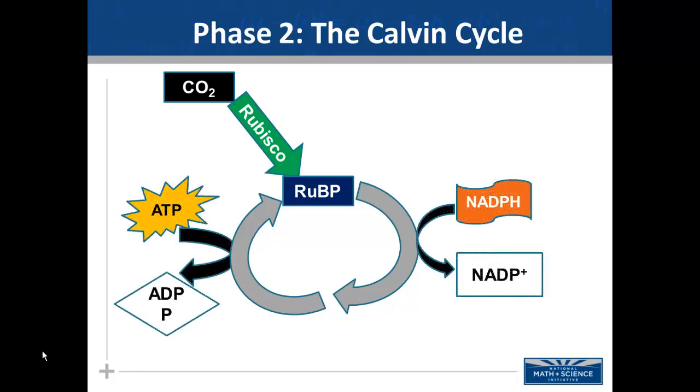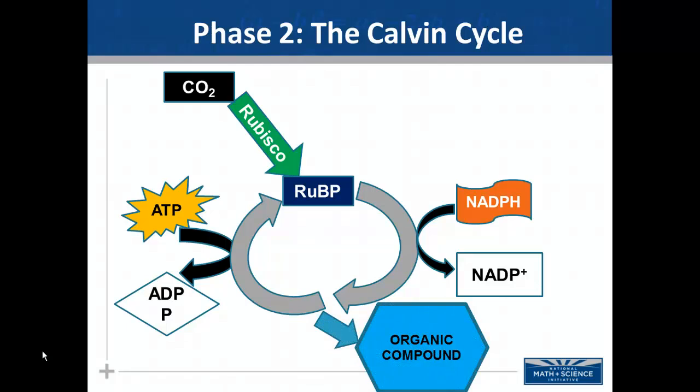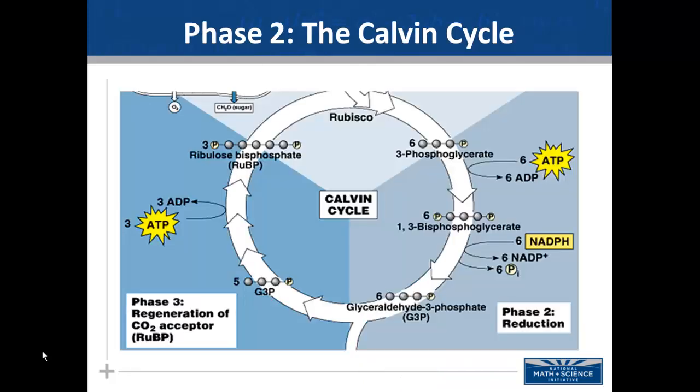Okay, it's the carbon fixation. The NADPH is used, the electrons that NADPH brought to the table from light reactions are used, and then the NADPH reverts back to NADP+. The ATP is used, forming ADP and phosphate, which is not really useful for energy. And what's coming out of the cycle is an organic compound, G3P, PGAL, think of it as glucose, all of those things. Okay, that's what's produced.